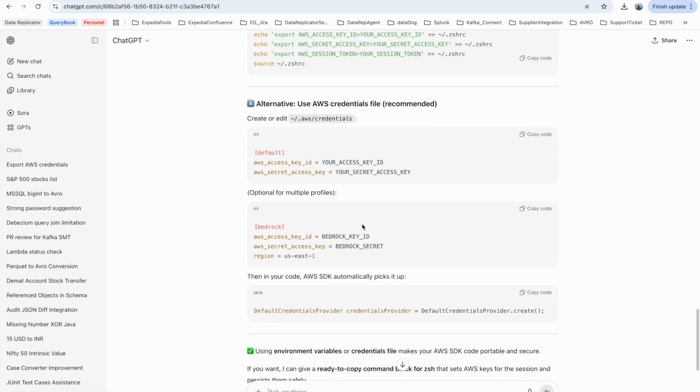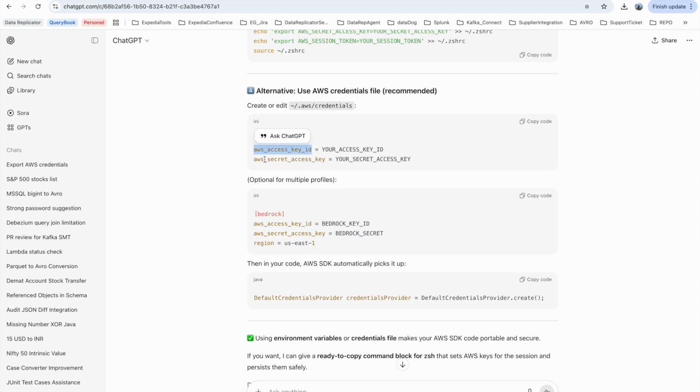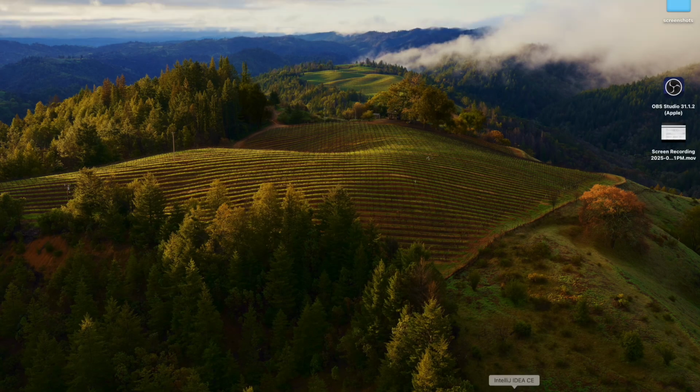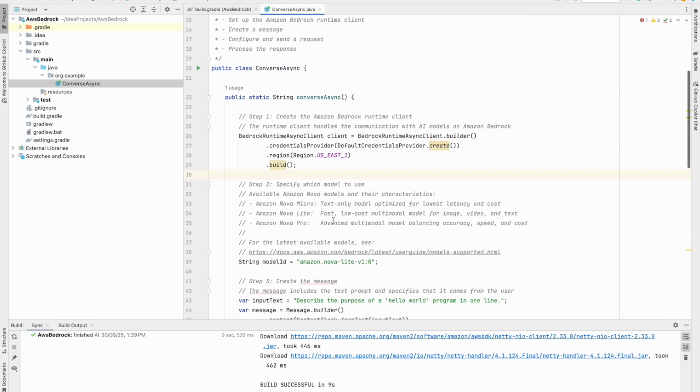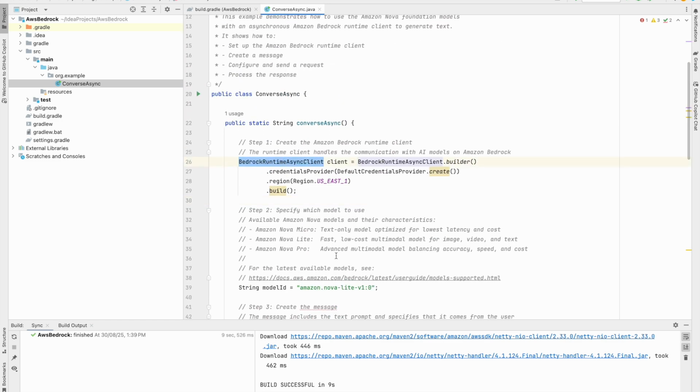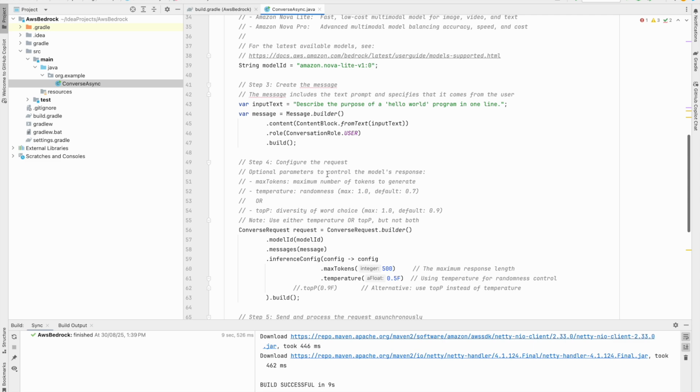I'm going to use this approach, that is to put your AWS access key and secret key at this location. So once you put this access key that you downloaded from the previous step on this AWS credentials path on your Mac, then this program will automatically be able to pick these credentials and create a client and communicate with the Bedrock API.